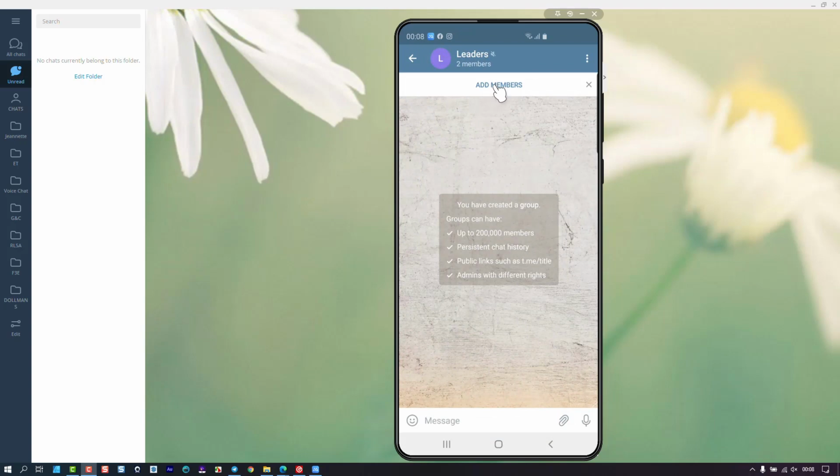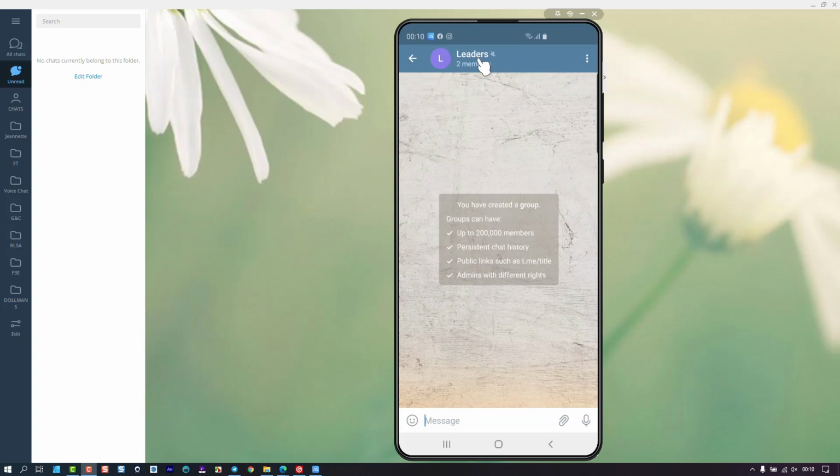So if you want to add more members, you can just click on there and it will give you a list of the people that you have on. But I prefer working with sending a link to people so that they can click on it and join the group and then have access to the voice chat that we're going to be setting up. So remember, a voice chat works inside a group or a channel. So you have to create the group or the channel first. Okay, so I'm just going to remove this for now. Let me just put that off there because I'm going to generate a link.